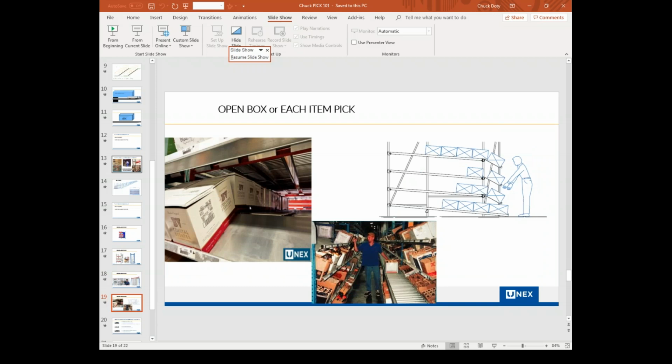But if we had fast moving each picking, carton flow is the fast moving alternative. So here we've taken a tilted tray and attached a carton flow system leading up to it. So you get the advantages of the tilted tray to condense the levels on top of each other, and you've created a queue of storage behind the pick position. The picture on the left shows wine cases that are about 12 cases deep. So you can create a pretty sizable amount of storage within a carton flow system for each picking. And that would be the best alternative for picking the very fast movers.